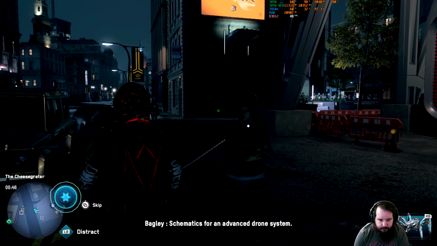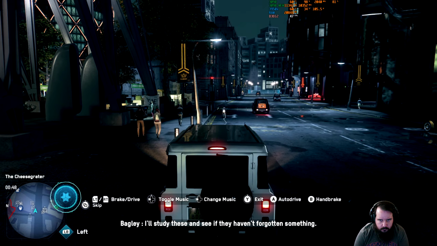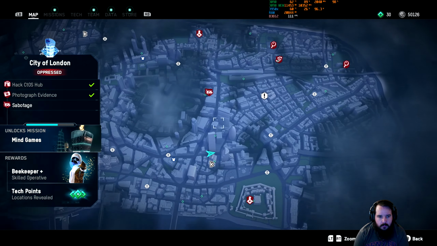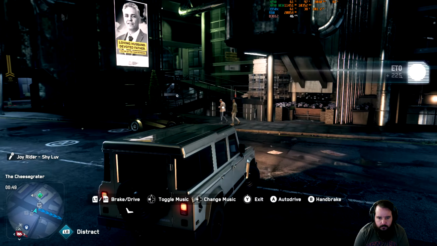What we got, Bagley? Schematics for an advanced drone system. Albion call it GOG OS. Catchy. I'll study these and see if they haven't forgotten something. Some exploitable weakness. Never know when it might come in handy. Yeah, Bagley, I know. Alright, now we gotta go sabotage this thing. Sounds good, Bagley.